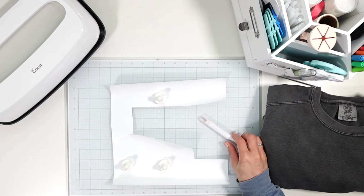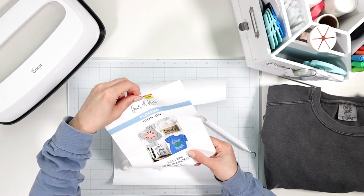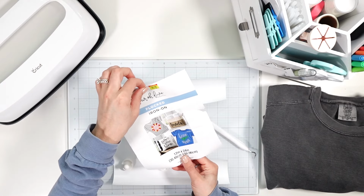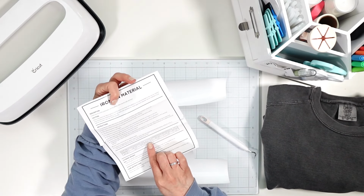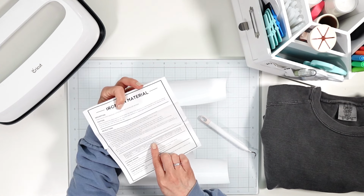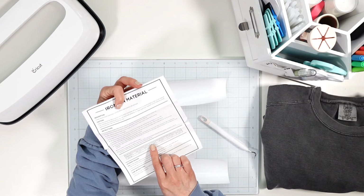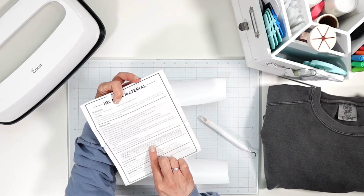So before I start weeding, I have the instructions, and it is 405 Basics. It's a Hobby Lobby brand. It says for flocked, the temperature needs to be 225 to 350, and it is a warm peel. So let's just put it on like 300 and see how that goes.